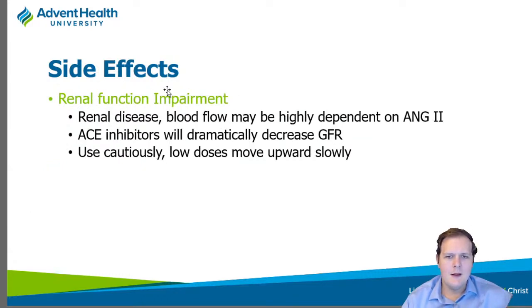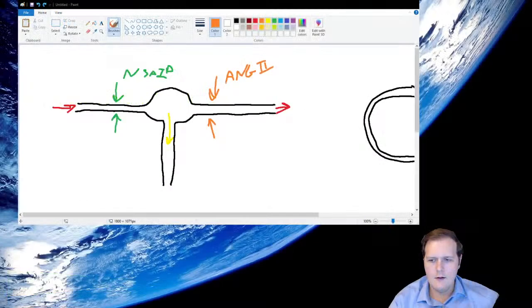Now, the renal function impairment is important here because if you use this in a patient who is really dependent on angiotensin II, they have to have this pressure around in order to make filtration actually work. If I just all of a sudden introduce an ACE inhibitor and get rid of this, these vessels are going to dilate, and that's going to decrease pressure at the glomerulus, and GFR is going to go down pretty significantly. This is not an issue for healthy patients who don't require a ton of angiotensin II to get their kidneys to work. But if they have existing kidney disease and you get rid of that angiotensin II activity, this can lead to an acute, dramatic drop in their kidney function. You say, well, wait a second.